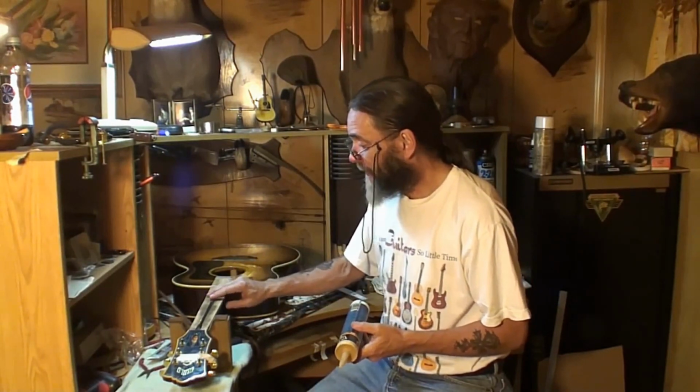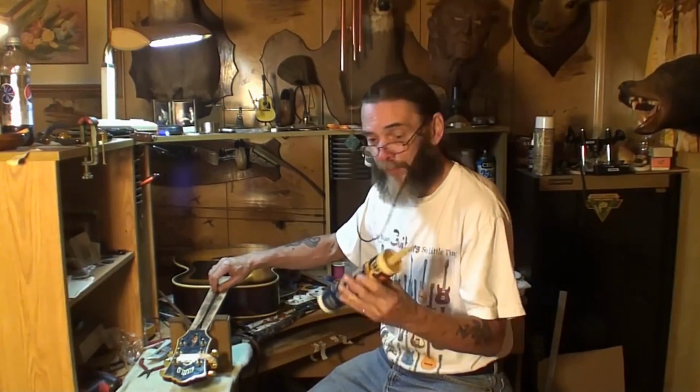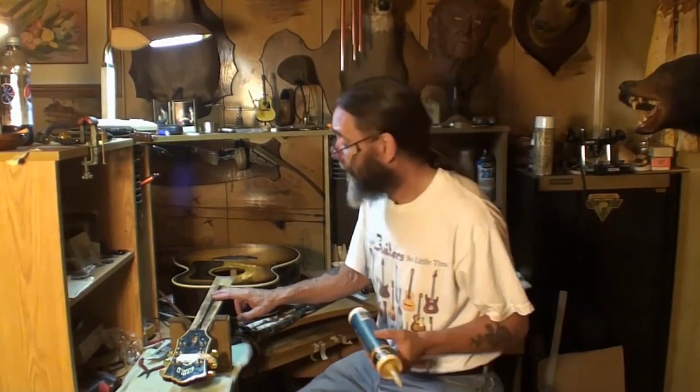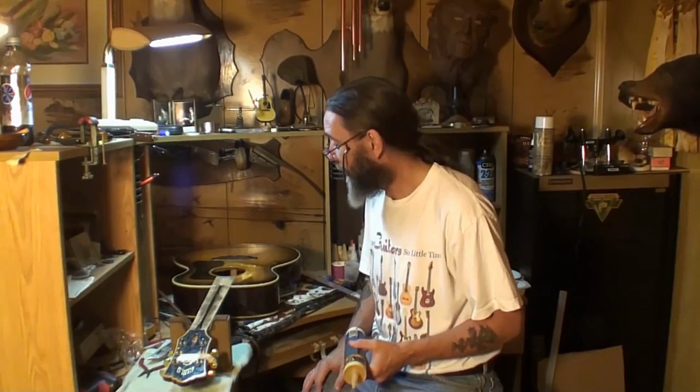Like I say, I like to put a little line of this under the truss rod, and then put the truss rod in and fill any little gaps with this stuff. It's not going to hurt anything, and it'll help keep the truss rod from rattling, because they wrapped it with some kind of stuff to prevent rattling and seal it from glue or anything that you put around there.